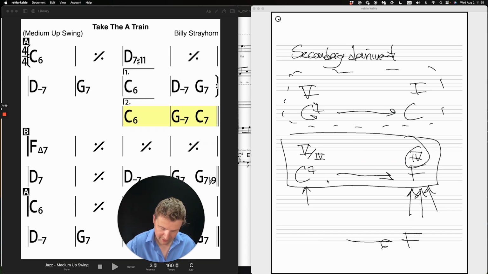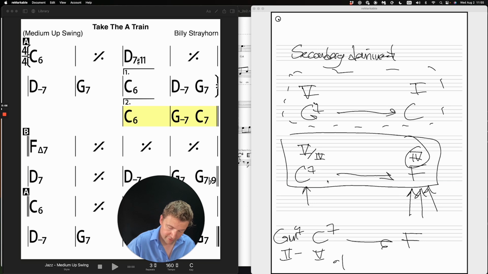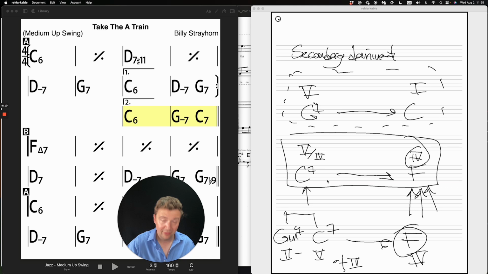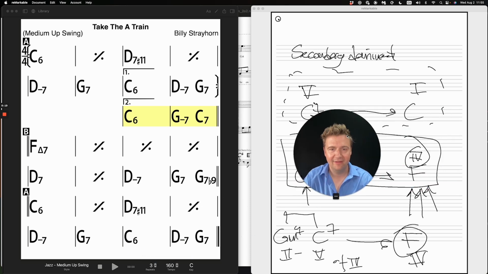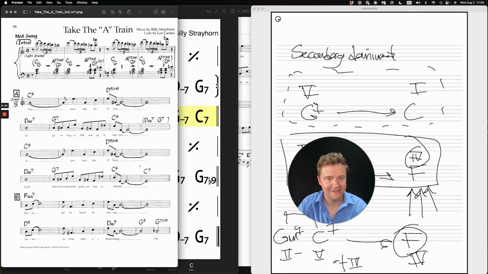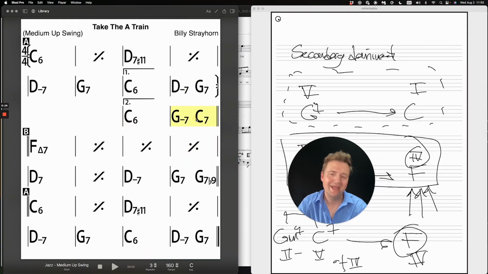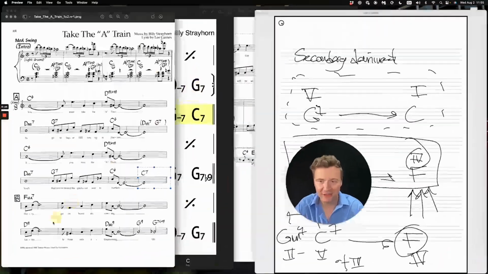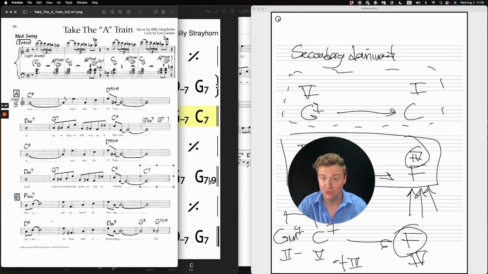I could put C in front. They also did G minor 7 to C. That's the 2 and the 5 of 4, which is our destination. So we're allowed to add a 2-5 in front of that, and we call this 2-5-1 or 2-5 interpolating. Cool. Meaning that if we have a lone, like on this chart, we have a lone C7, we're allowed to make it into a G minor 7 C7. Actually, really good piano players and guitarists will do that for us because it sounds great. Okay.